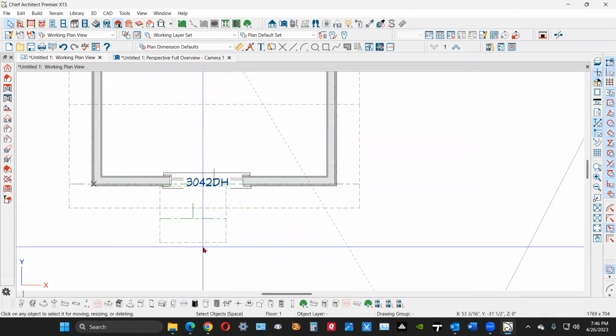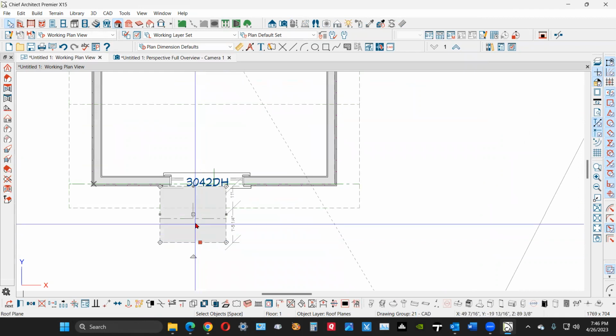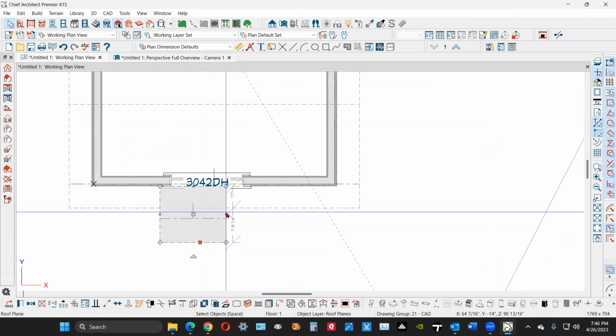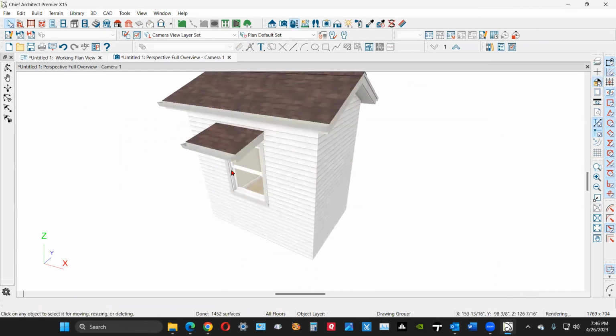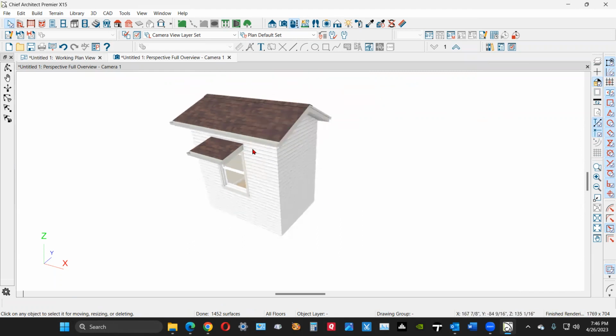I'm not quite sure exactly what you mean, but it sounds like you're talking about this. Just have to do it manually. There's a shed roof over a window, independent of the house.